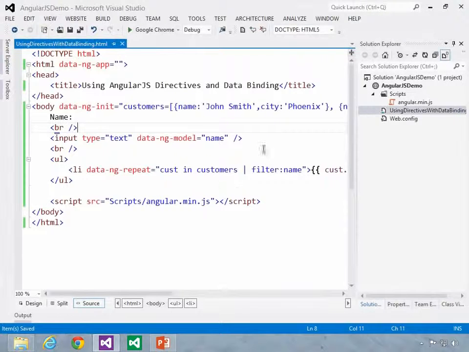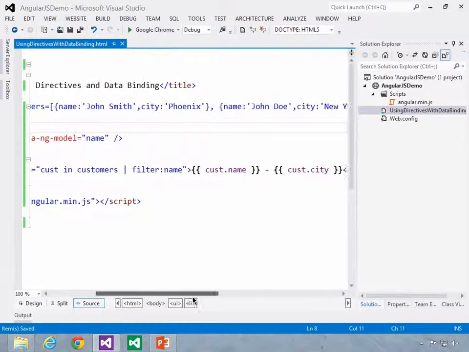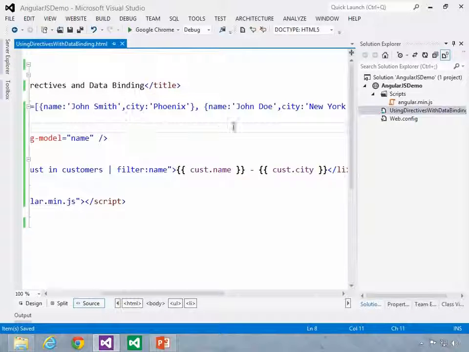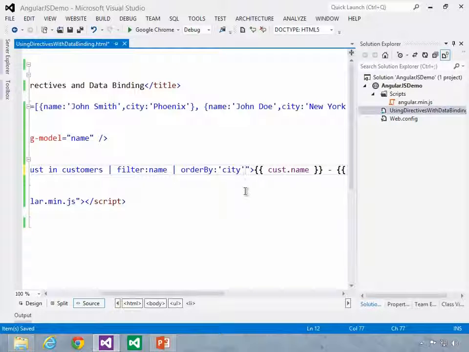And then we could even order by. Now let's see if we have things in the right area. Yeah, it looks like if I do John and we want to order by, say, city, then obviously Phoenix is out of place with New York. So we can come in and do another pipe, order by, and now in quotes I give it the property. So let's order by the city, then it will bind those remaining customers and order those by city.